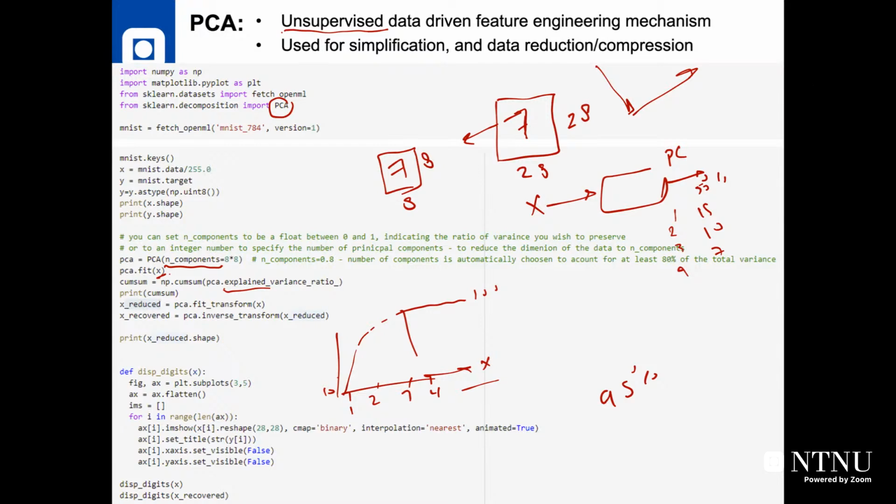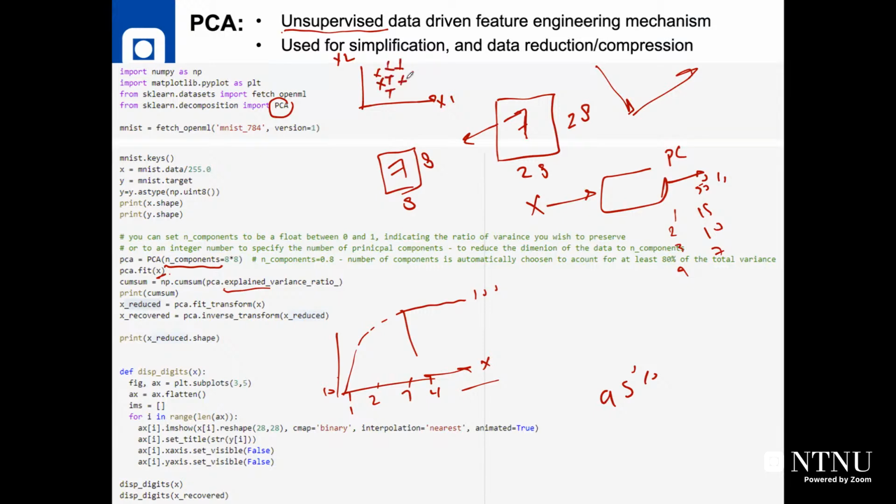This is correct. We call it principal components. The first principal component will carry some information about my variations. In fact, it's called variance. It will explain some variance. For example, imagine we have here x1 and x2, and we have some data set like this.